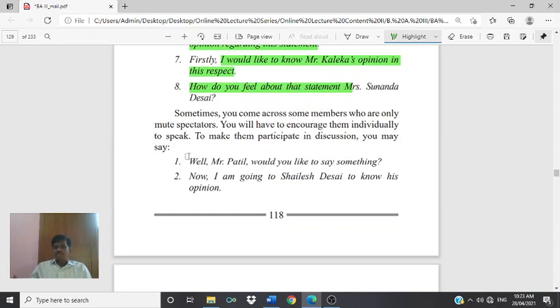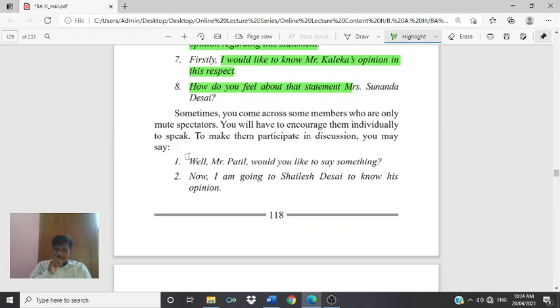Many times it happens, as I told you, if I ask you today to communicate with each other or conduct a group discussion, you can see a few of you may aggressively participate, and a few of you may remain aloof or keep quiet, like mute spectators. Why are a few of you mute spectators? Not because you don't have your own ideas or opinions, but because you lack communication skills. You may feel shy, you may feel you are not confident. These are the reasons you become a mute spectator in a group discussion.